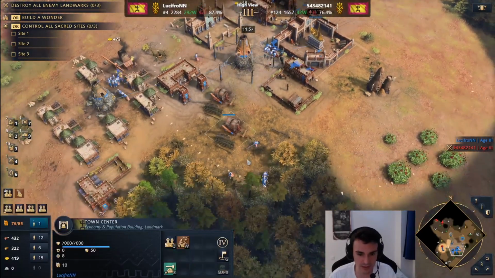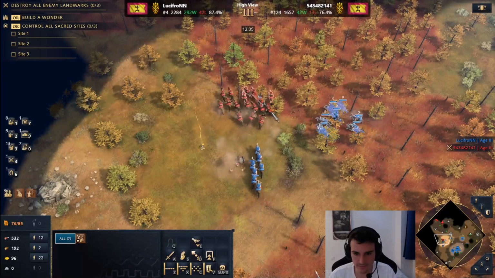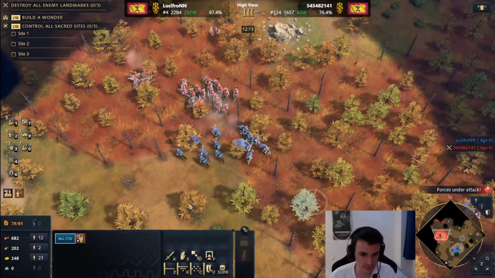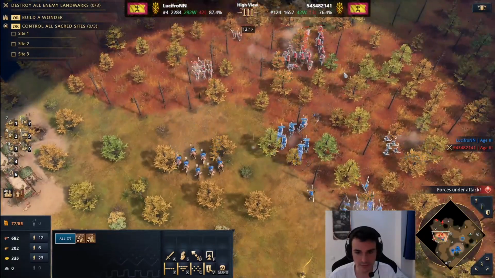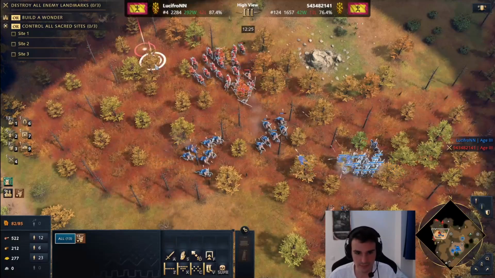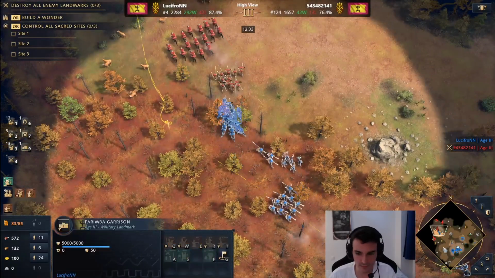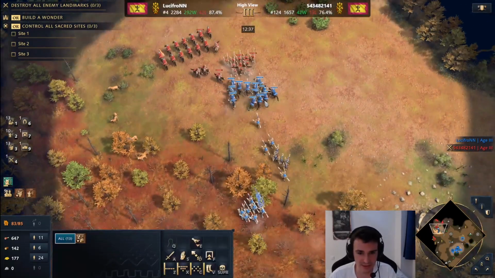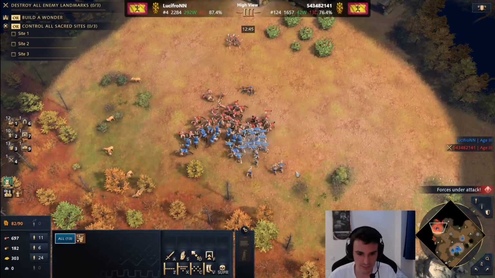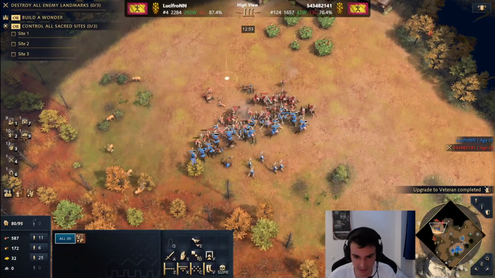Do I have the veteran upgrade for archers? I don't even have an archer range. So let's get a few more of those. Very careful here. I guess I just need them in the fight. Could probably use a blacksmith, I guess. I think this engage should be really good for me, even though my archers are still not better, and I think it's still fine.